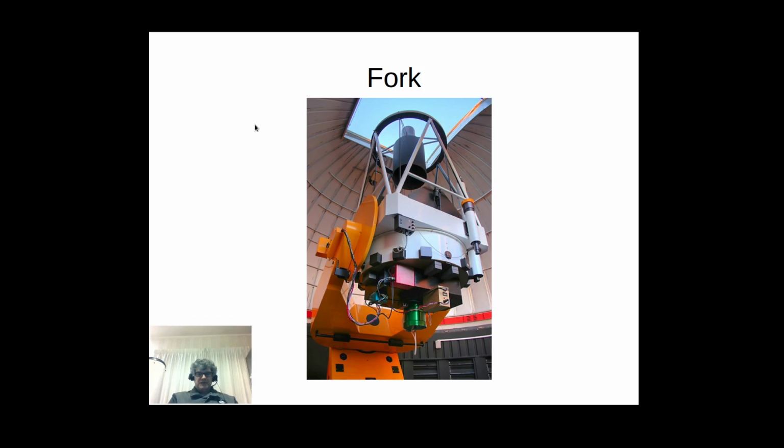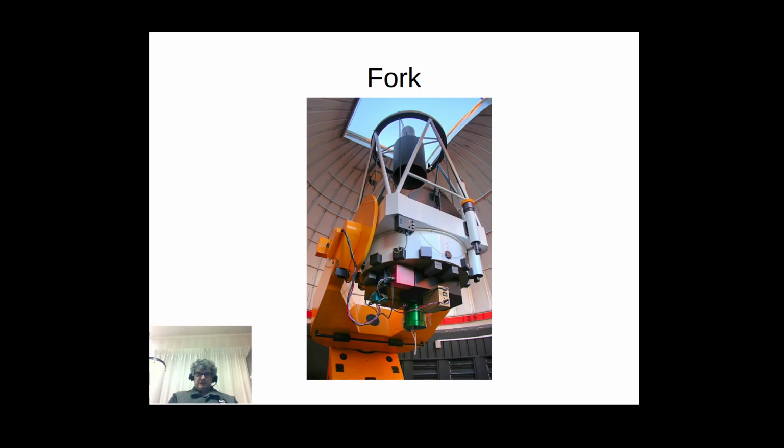So this is an example of a fork mount running in equatorial mode, and you notice down the bottom here, what was, if you imagine it back in alt-az mode, the azimuth bearing has now become the polar bearing or the right ascension axis, and this block here that it is mounted on is providing the necessary tilt for whatever the latitude of this telescope is. But you notice that there is an engineering issue with this.